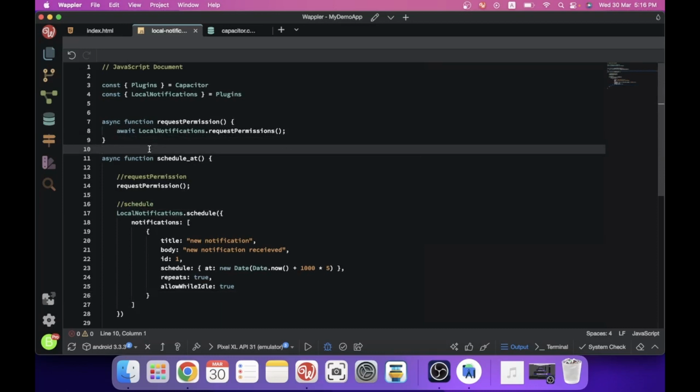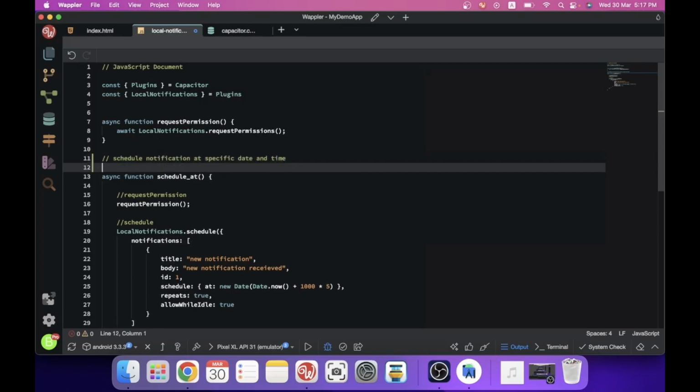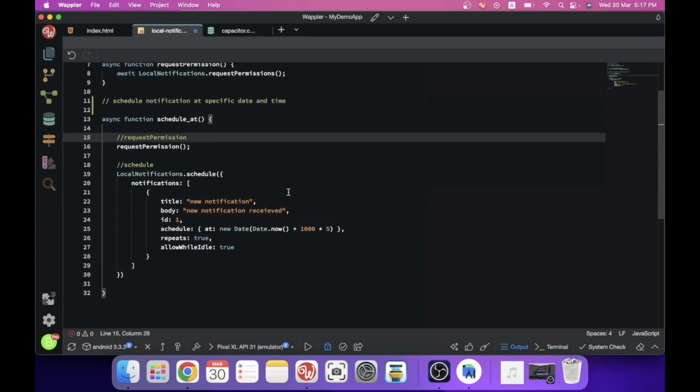So let me comment this. Schedule notification at specific date and time. So that's that.